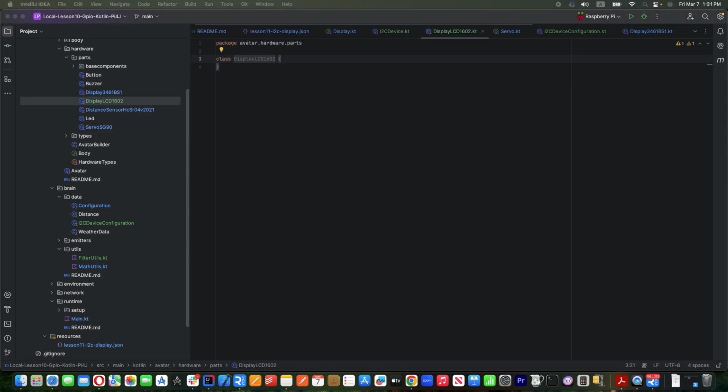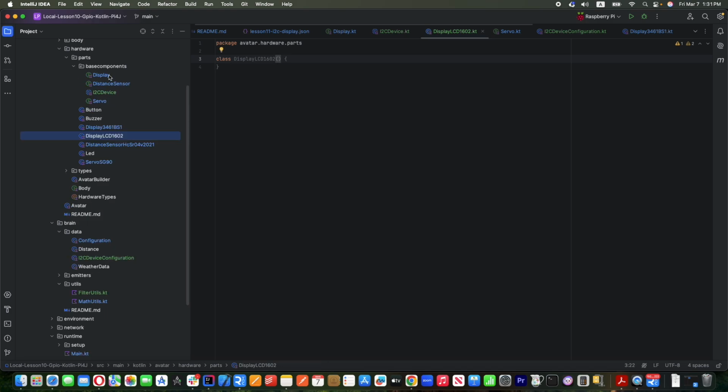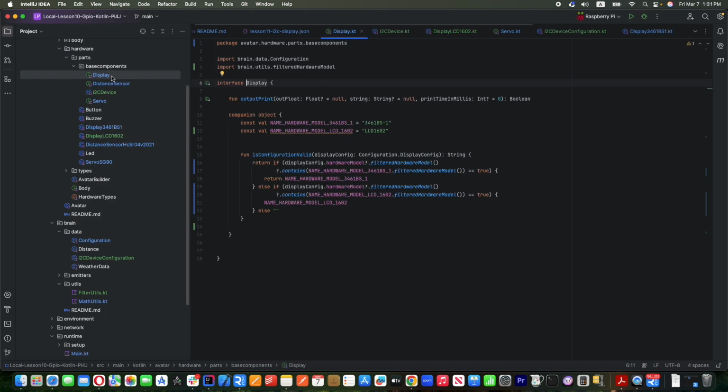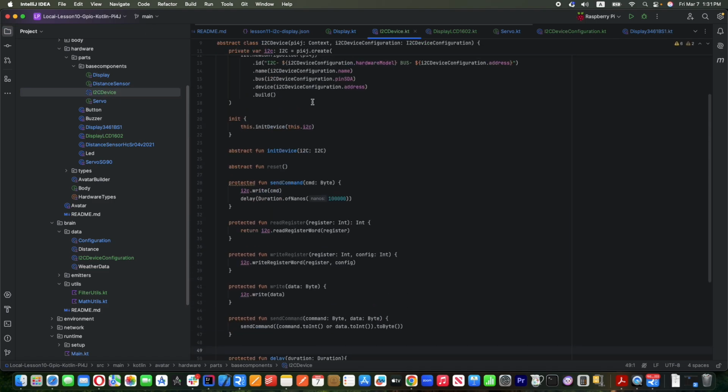Okay, and we should have display config. We should get Pi4J from what? From the i2c device.